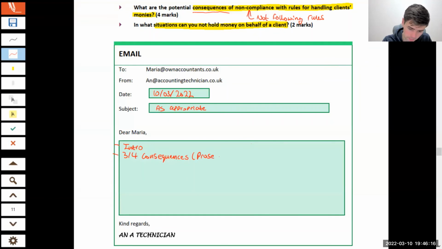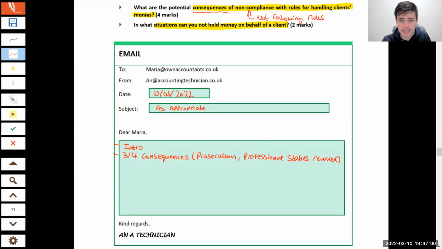So prosecution. This could be money laundering, fraud, theft. If you've been found guilty of non-compliance due to these actions, that would result in legal proceedings, wouldn't it? You could very much face a fine or go to prison. There's also the other side of it, which is still unethical actions, but is it something that is going to get you immediately locked up? It could be professional issues, so your professional status, for example.